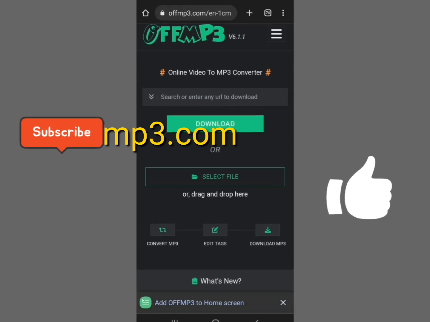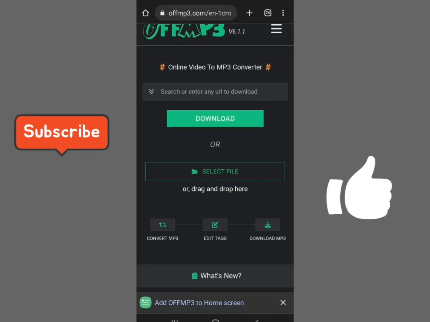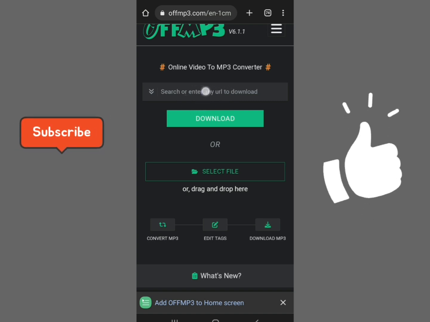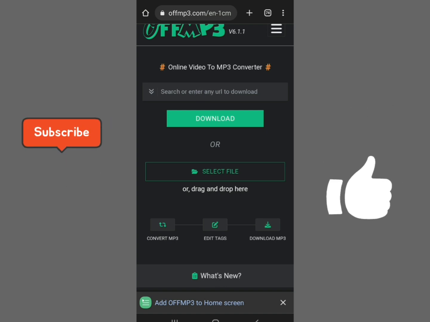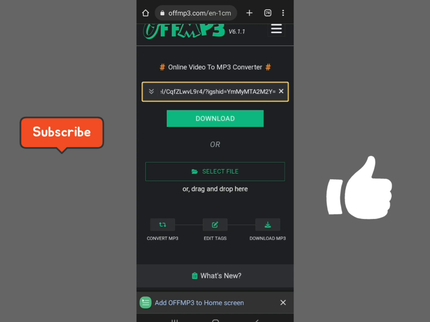Then you paste the link that you copied from Instagram. You come to this bar here, the place that says search or enter your URL, tap on it, hold it, and paste what you copied from Instagram Reels. Then just click on download.